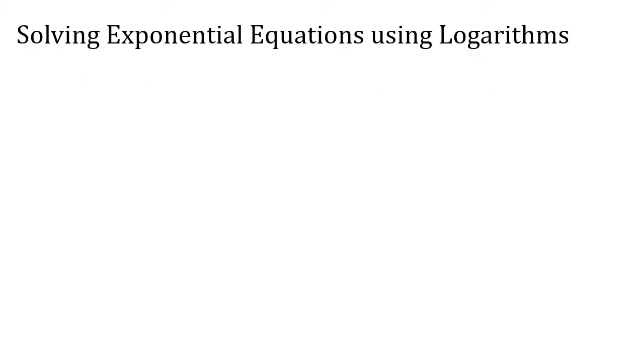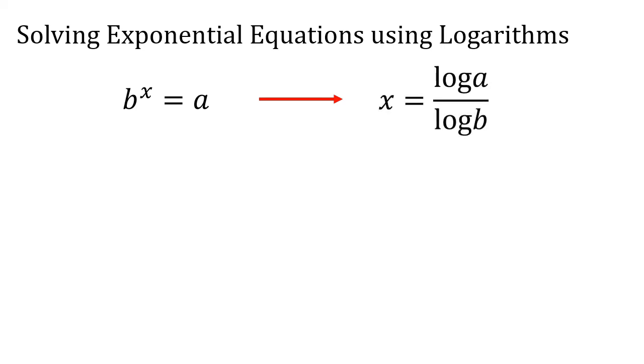So class, we can use logarithms to solve exponential equations. For example, let's have b to the x equals a. So to solve for x, x equals log a over log b. What's on the right side of the equation will be our numerator, so the numerator is log a, and then the base b will become the denominator, so log b. So x equals log a over log b.